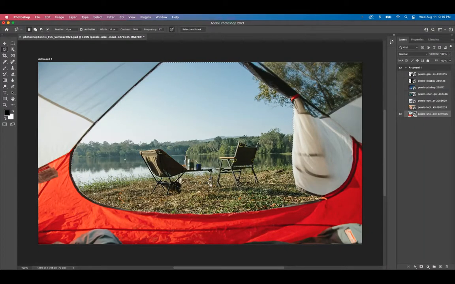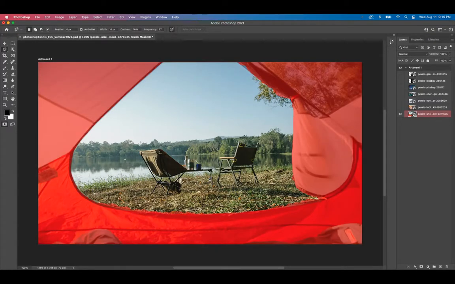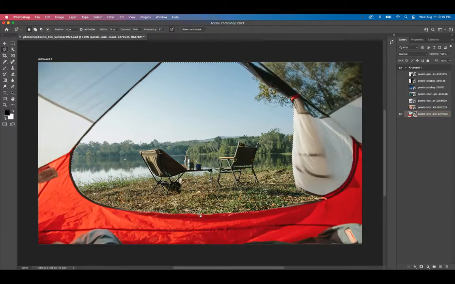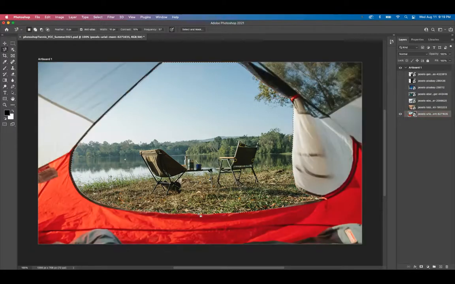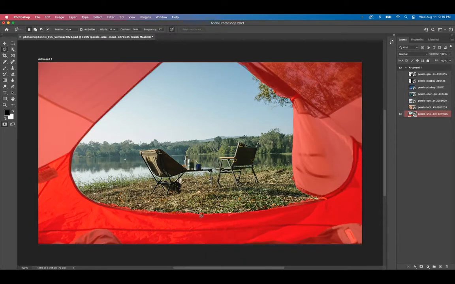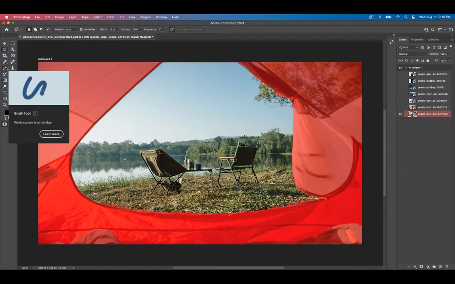And what I'm going to do, I told you guys, I love the quick mask mode. So I'm going to hit Q on my keyboard, and it's going to take me into quick mask mode. And what quick mask mode does, again, is I'm going to hit Q, and I can go back and forth between the selection and the actual image. And so quick mask mode allows me to actually brush in those areas that the selection didn't get. I love quick mask mode. A lot of people don't like it. I don't know why. However, all the students that I've had who used it in the past actually love it. So I don't know.